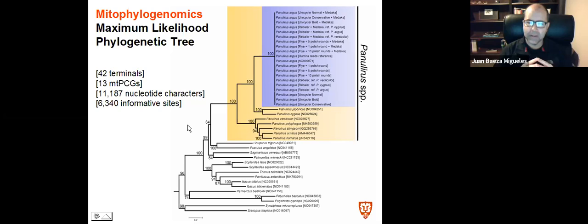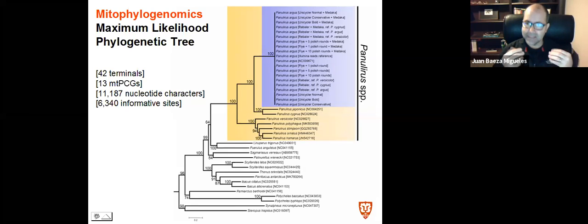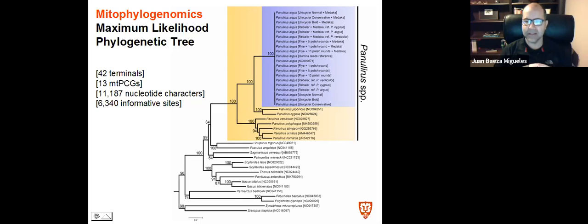And that actually tells us, first, that long read assemblies, although they have accuracy problems enough to prevent selective pressure analysis, do have high quality phylogenetic informativeness that will allow us to conduct this type of analysis with this type of data in the future. The other important message that I want to comment on here is that the bootstrap values didn't decrease considerably towards the root of this phylogenetic tree. That is indicating that mitophylogenomic data, or protein coding genes of mitochondrial genomes exclusively, maybe can be used to reveal phylogenetic relationships among closely or distantly related species in lobsters.